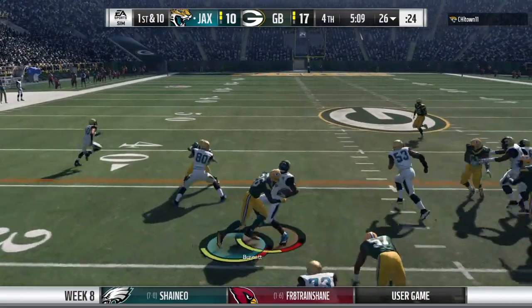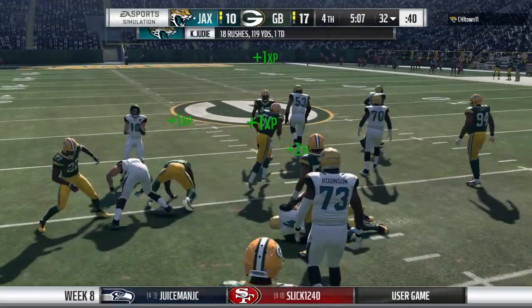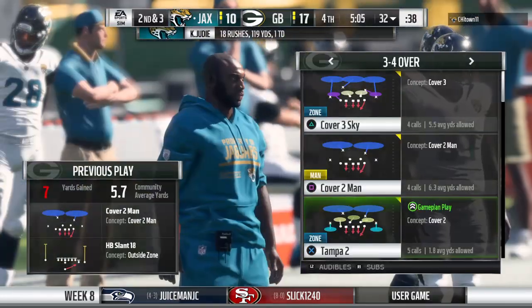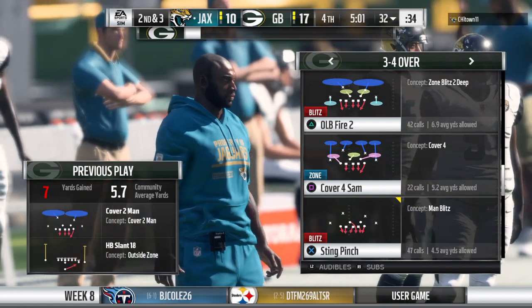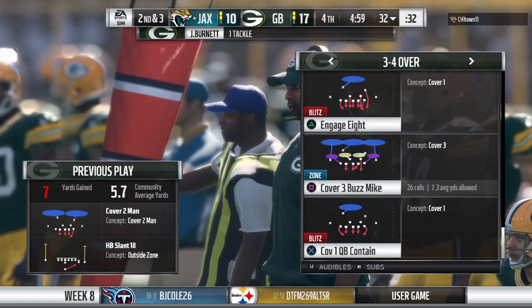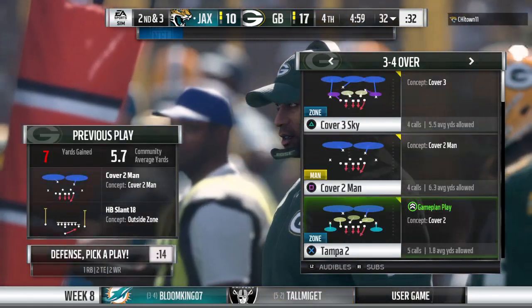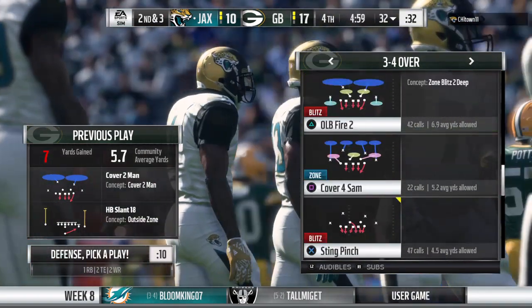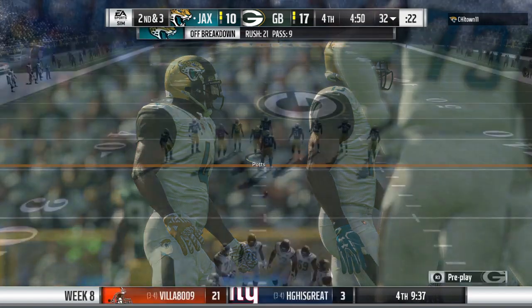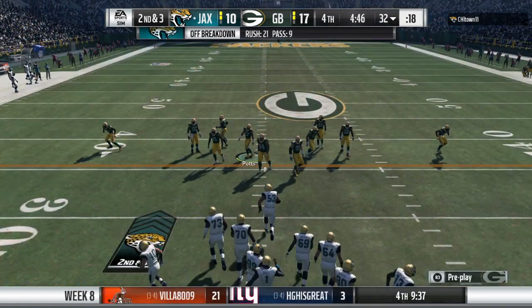Now a handoff as they run left side. And he'll work his way across the 30 to the 32. 7 yards on the pickup there, and it'll leave him with a 2nd and 3. Well, no matter how they phrase it, staying on schedule, staying ahead of the sticks, whatever you want to call it, 7 yards on first down, that fits the bill. And after the play on the ground, that brings up 2nd down here.